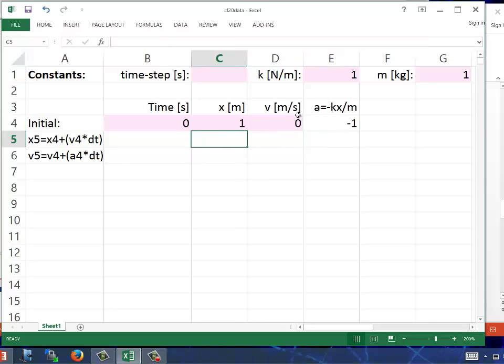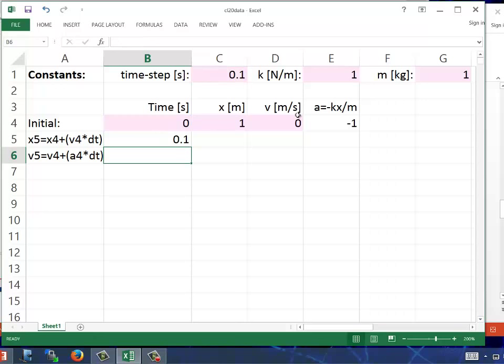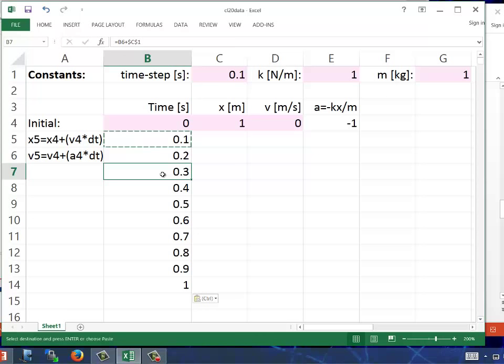So the acceleration is negative one meter per second squared if the mass is out at x equals one. Next I want to see what's going to happen next. So I'm going to introduce a time step. I'm just going to step up, let's say, 0.1 seconds, for example. This next time in row five will be a time equal to B4, which is the time what it was just before, plus this time step, which is in C1. So I'm going to put dollar signs around the C, capital C, one. So it's going to take 0 plus 0.1 gives me 0.1 seconds. And what I can do now is I can copy this cell, and I can paste it down into these cells. It just keeps on adding, each cell is the thing that it was above, plus this time step.